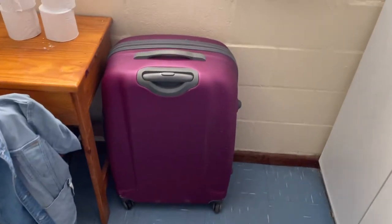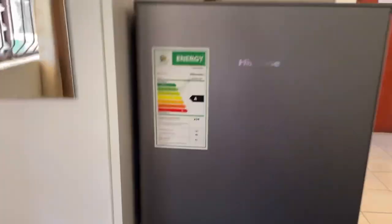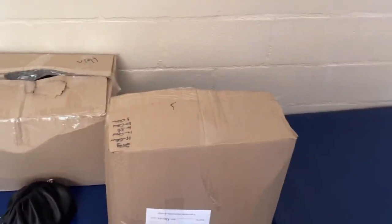Now back from the storeroom. I'm just going to quickly show you guys how my room currently looks. It was up and down, moving my stuff from one area to my room. Yeah, it was a lot. I'm even sweaty. I just went to get my suitcase, my fridge, and then there's two boxes. Yeah, that's why they're a bit open. And then I cannot pack. So yeah, I'm tired, honestly.